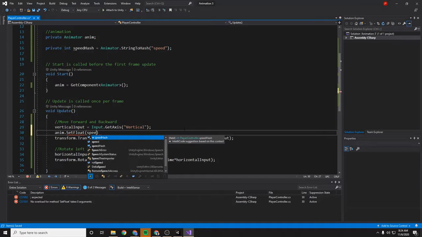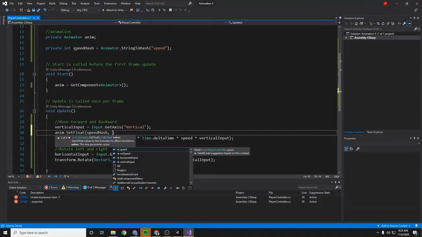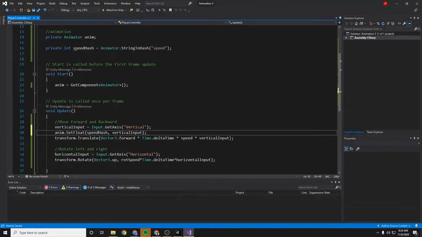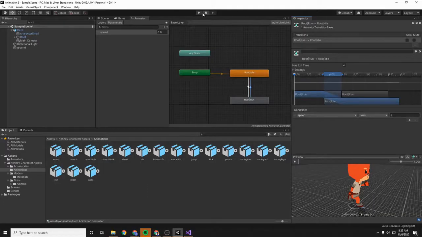Well, I want to set the one identified by the speed hash, and I want to set it to whatever the vertical input is right now. So what this is going to do is anytime I'm moving, it's going to let the animator know that I am moving, and that's going to trigger the animation, and then if I stop moving, it's going to let it know that I've stopped moving, and it's going to trigger the idle animation. So I've already saved it. Let's make sure that's working now.